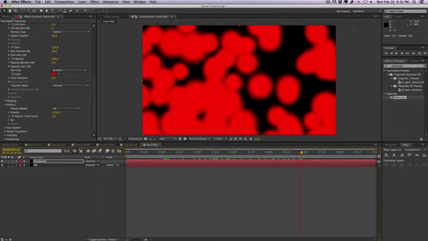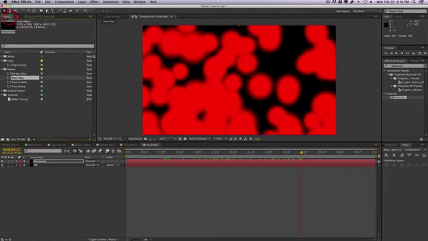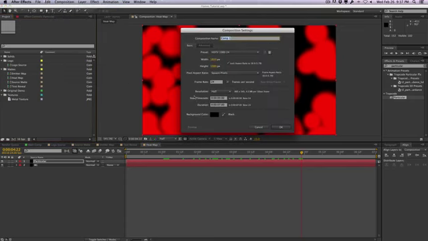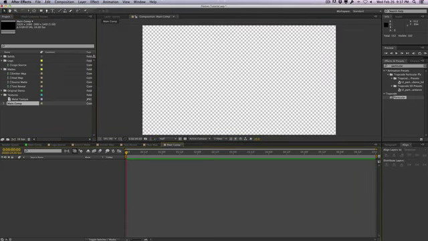So all the hard part's already done here. We already set up all the mats. The fun part begins now when we start to construct everything together and bring everything together here. So let's go back to our main project. And the first thing I'm going to do is create the whole environment here. So I'm going to create a new composition. We'll call this main comp.